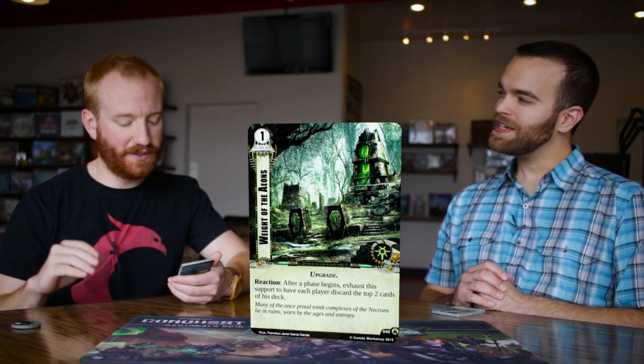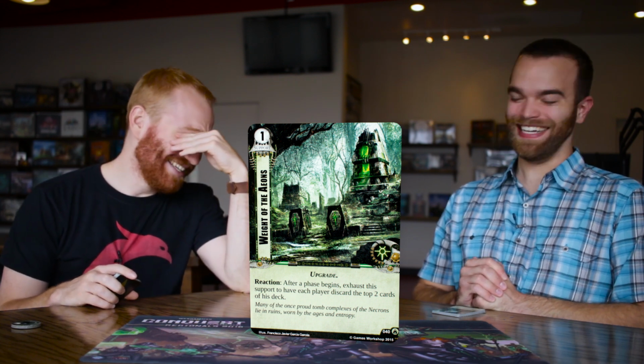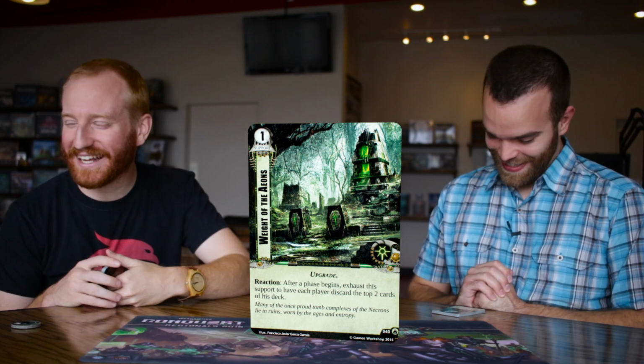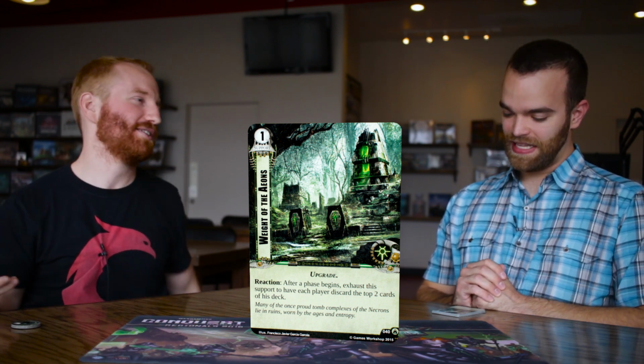Exhaust the support. First one does the walking, second one does the talking. Each player discards the top 2 cards. You know what I'm talking about? Oh my gosh, your deck's gonna be gone. You're gonna have every opportunity available to you. It's like you're gonna have a hand of 1,000 cards because it's your only discard pile.